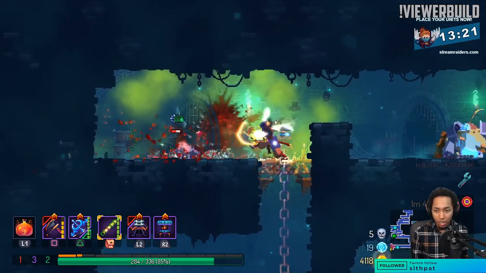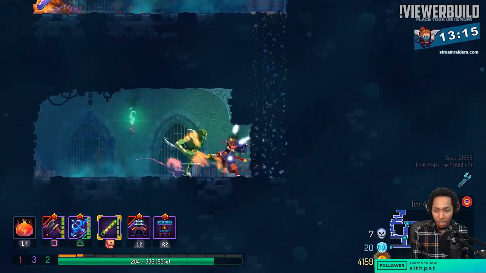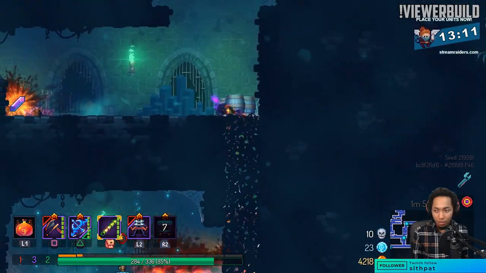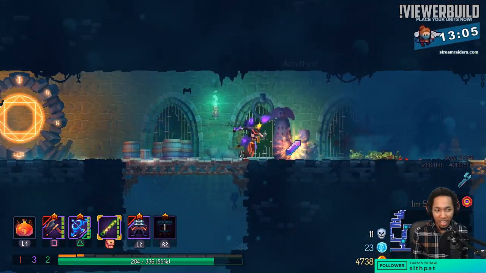Yeah, this is... is there a Bleach character that wears red? It's all black, white, and that's it, right?